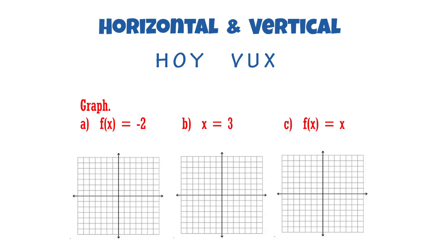All right, so the next topic is talking about horizontal and vertical lines. These are supposed to be like the easy ones, but invariably because they're special, they don't stick in our mind as well. There's this nice little acronym. I really like this acronym, but it sort of depends on who your teachers have been, on whether you've ever seen this acronym. We just call it HOIVUX, and it's just a way to remember some details about horizontal and vertical lines. So HOI works with the horizontal lines.